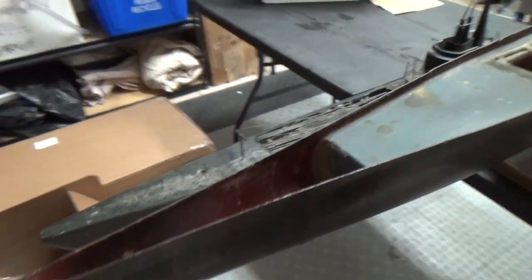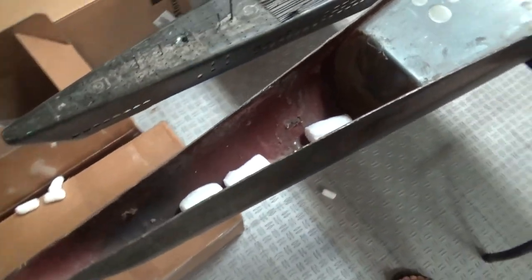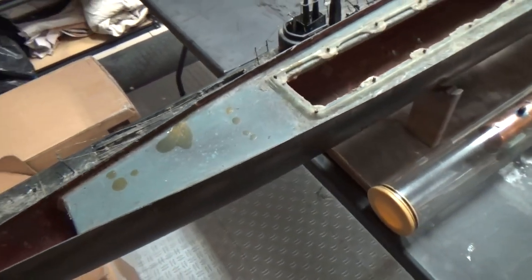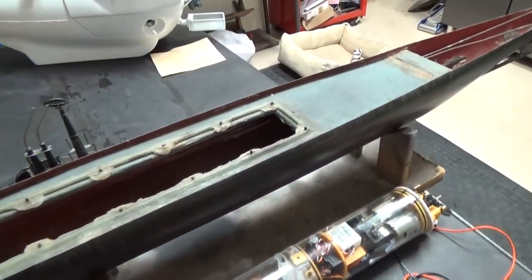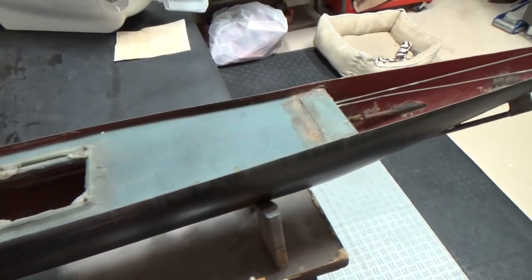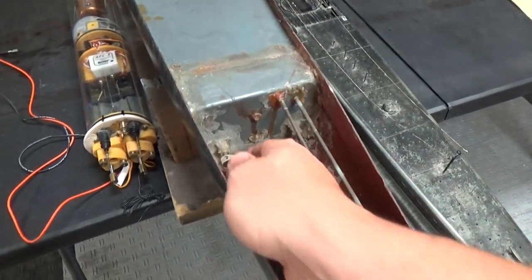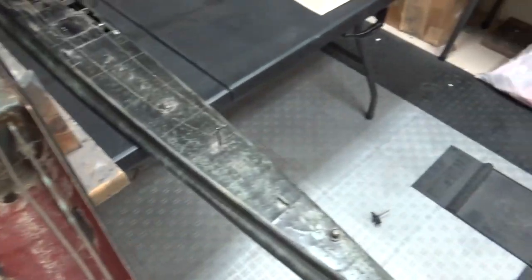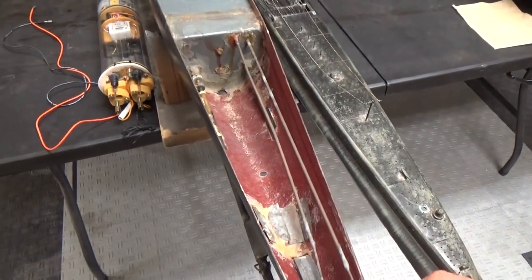There's no forward dive planes installed in the boat. It looks like perhaps there were at one time. That's going to be additional fabrication as well. I certainly want to have some functional forward dive planes in order to make this thing work really smoothly on the water. Here is our rear setup. We've got some seized, and there goes one of the propellers, so we've got some work to do, but that's all okay.